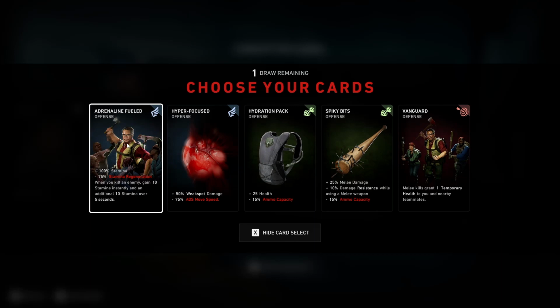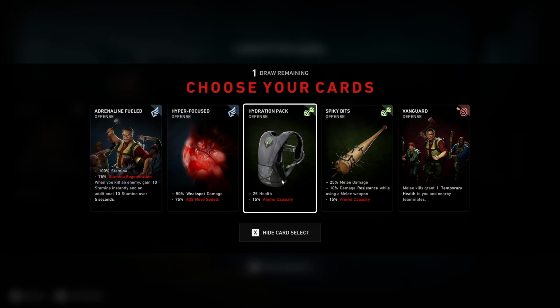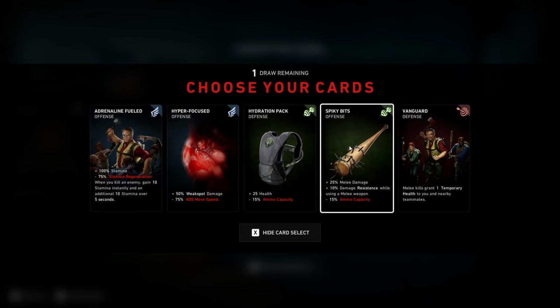On the opposite hand, you've got Hyper Focused or Ridden Slayer. This is useful if you want to be able to take down mutations easier for your team. You can also use this perk with ranged weapons if you want to play a more passive way at the start of the game, seeing how you're not that strong with melee at the beginning. Hydration Pack if you want to have a good health boost at the start. Spiky Bits is a good perk if you want a good middle ground with your melee at the start, making you deal more damage and have more resistances while using your melee.